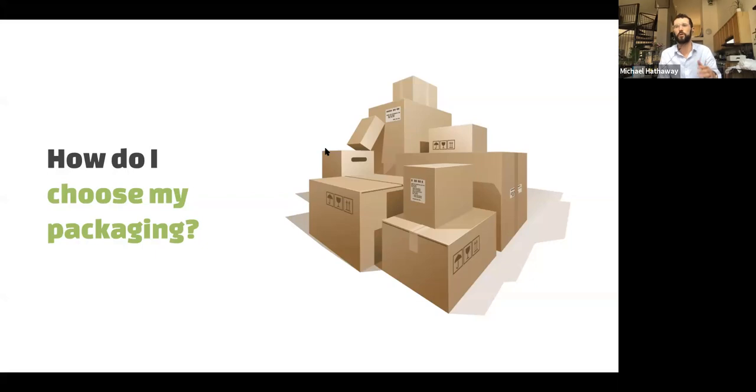Then certainly you can use your own boxes and envelopes. Boxes and envelopes are probably the only two other categories worth mentioning. You can certainly use random boxes lying around the house, or order from a supplier like Office Depot, Amazon, or even Uline to get your own custom boxes. And Shippo will allow you to create labels across all different carriers for any of your own packaging, so you're never constrained by a carrier by using your own packaging options.